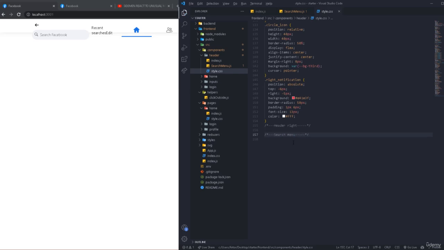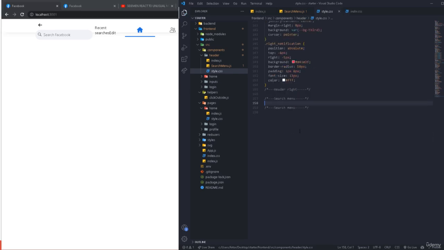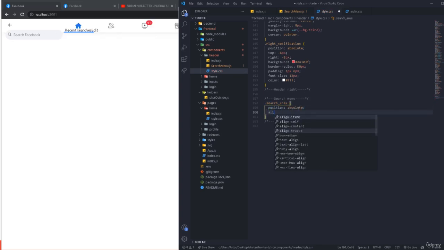And after this we're just gonna have another one which is gonna be for the search menu like this, okay? And inside this we're gonna have, so now let's work on the size. You can just copy them from the attachments if you don't wanna, you know, see them from here and do it all the time right here, right? Okay, so it's gonna be the search area first, and I'm gonna try to be fast with them. So the position is gonna be absolute, okay? That's the first thing. I'm gonna have align items to be flex start. I'm gonna have the flex direction to be column, okay, and I have gap to be 6 pixels.